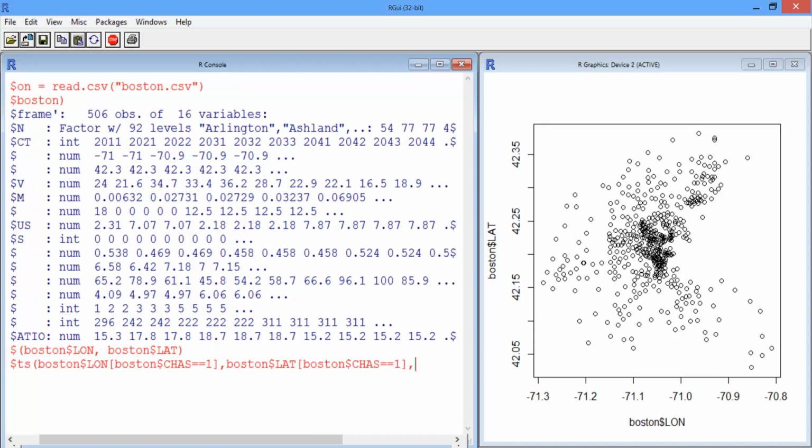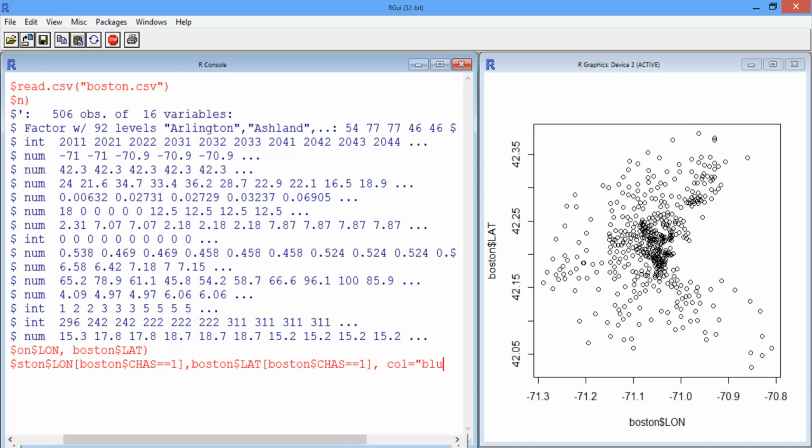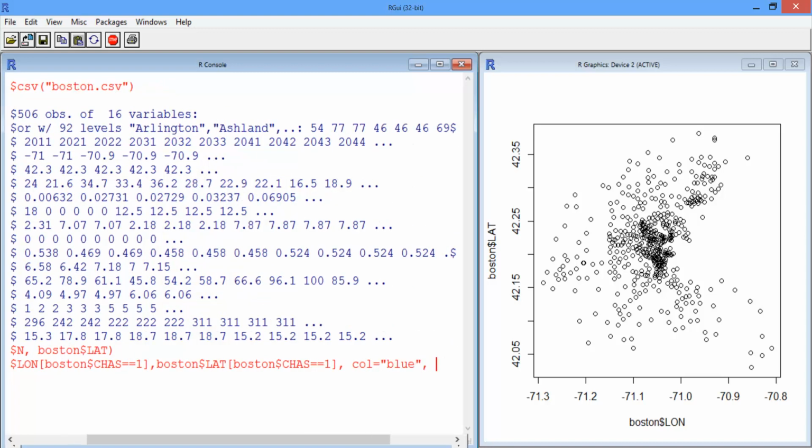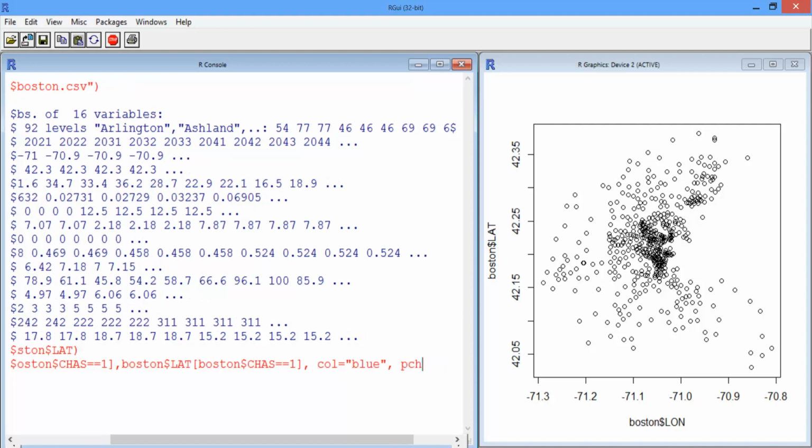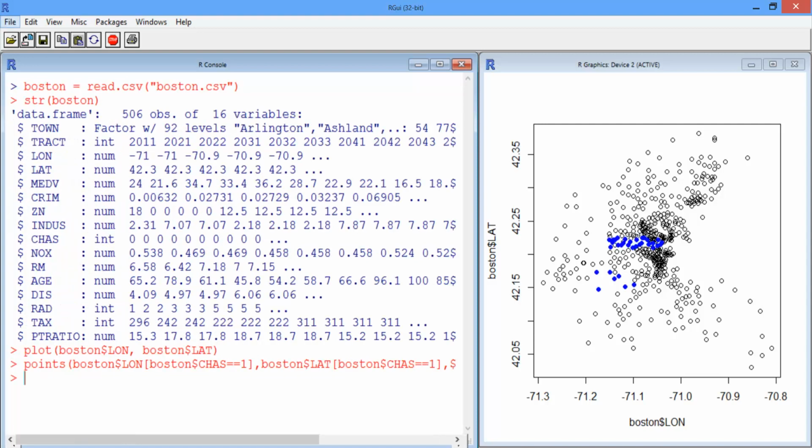Now, up to now it looks pretty much like the plot command, but here's where it's about to get interesting. We can pass a color, such as blue, to plot all these points in blue, and this would plot blue hollow circles on top of the black hollow circles, which would look alright, but I think I'd much prefer to have solid blue dots. To control how the points are plotted, we use the pch option, which you can read about more in the help documentation for the points command. But I'm going to use pch 19, which is a solid version of the dots we already have on our plot. So if I run this command, you see we have some blue dots in our plot now. These are the census tracts that lie along the Charles River.